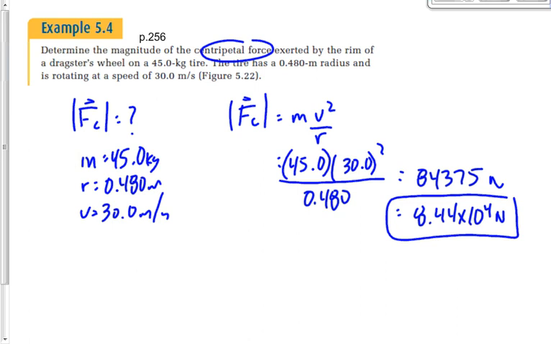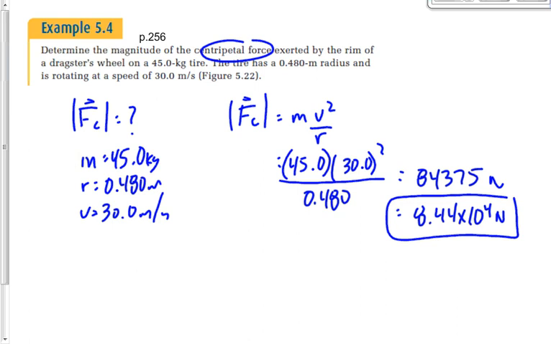How many people are kind of into cars here? Yeah? So you can buy tires that are rated for certain speeds, right? The higher speed they're rated for, the more you pay for the tire, right? Most people don't need tires that are rated for 240 kilometers per hour because you're not going to travel 240 kilometers per hour. But you can buy them. Why are different tires rated for different speeds? Why aren't they all the same? Why does it matter how fast you're going? A tire's a tire, right? As long as it fits on the rim, shouldn't they all be the same?